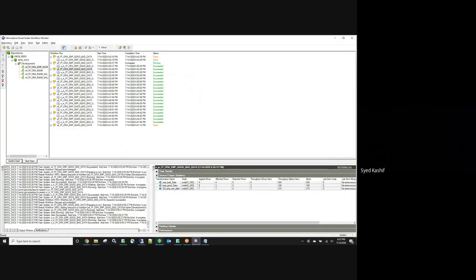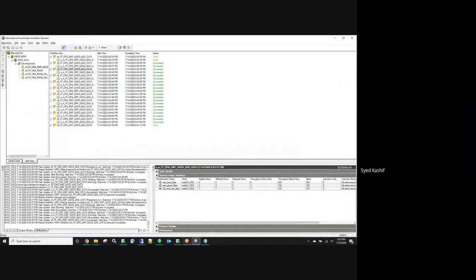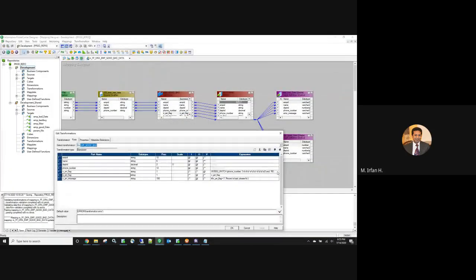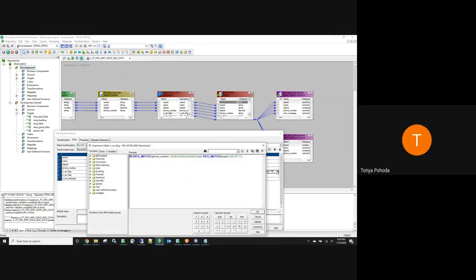So it went to the bad one. Can someone tell me why it went to the bad one? That is correct. Why did it go to the bad one? Why not to the good one? Because of distinct condition. No, because we have to put D and then 2 in the bracket here.